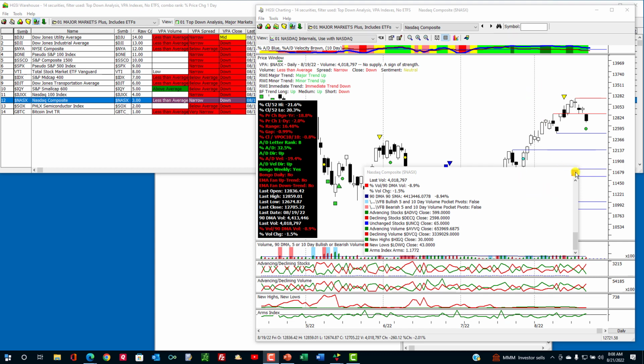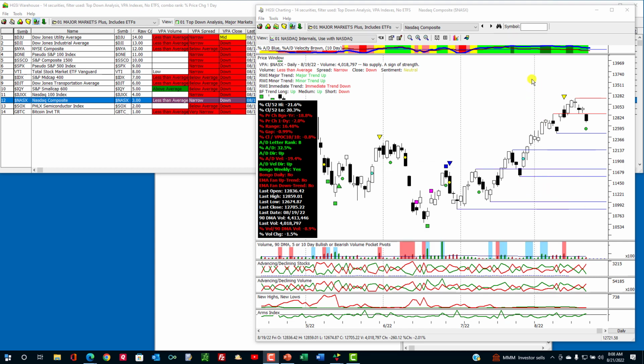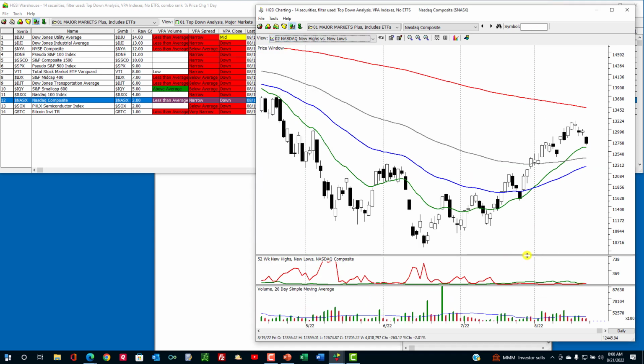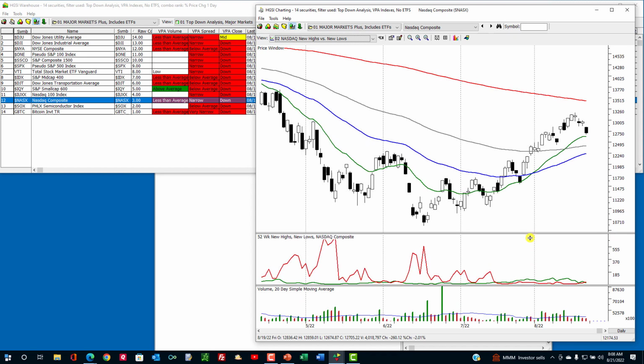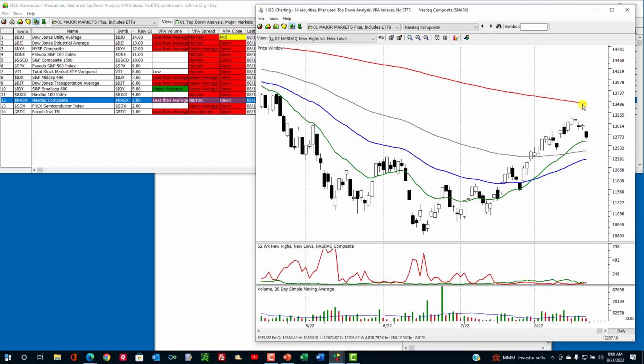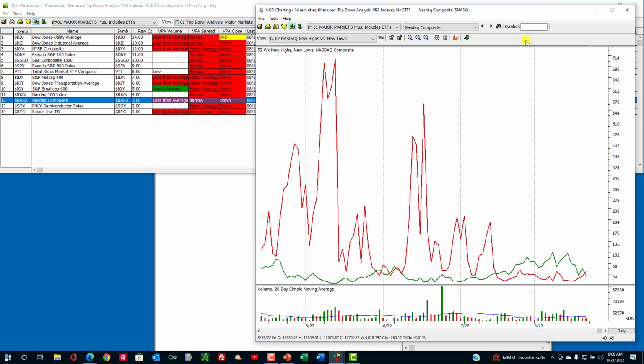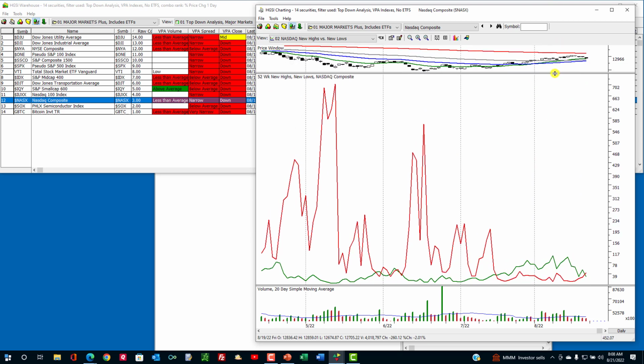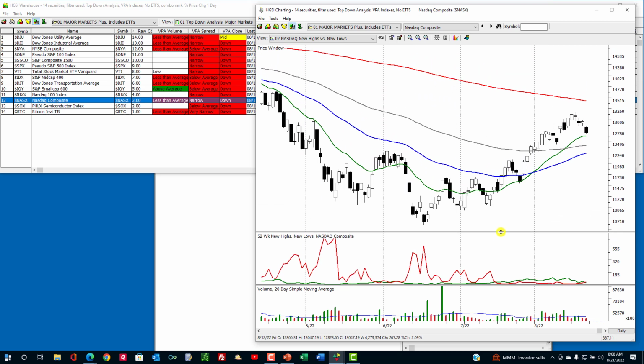So there's a lot of information in this chart, and this is why I look at it every day. Now let's look at another chart, number 2, which is the new highs versus the new lows. This is the NASDAQ composite. Also, you can see that it never did get above the 200-day exponential moving average, but it's above the other three, the 18, the 50, and the 100. You can see right here what's happening with the new highs, new lows. We were seeing several new highs, but this is reversed. The new lows have come up through the new highs now.